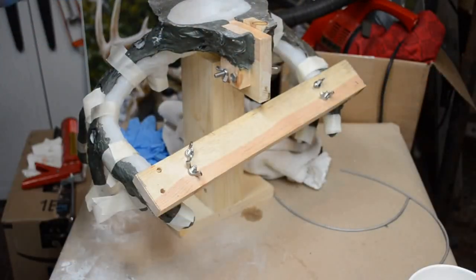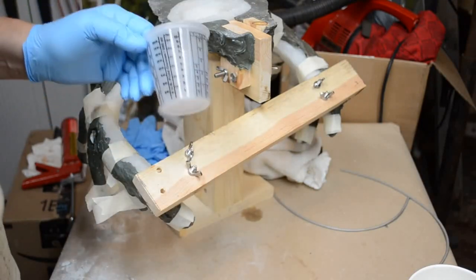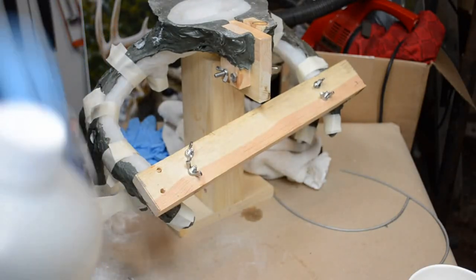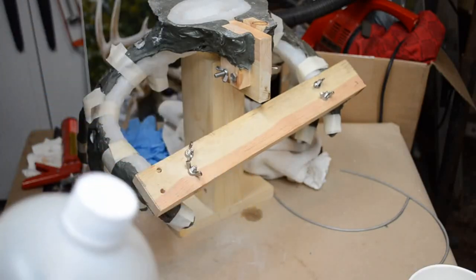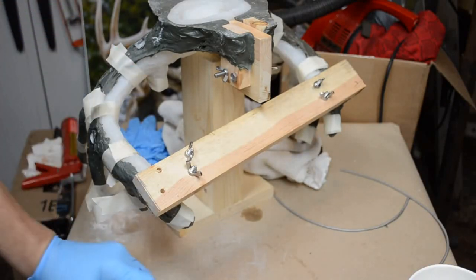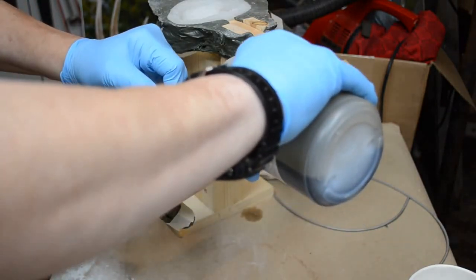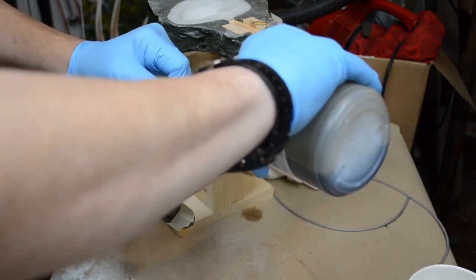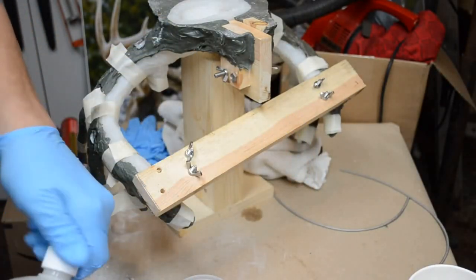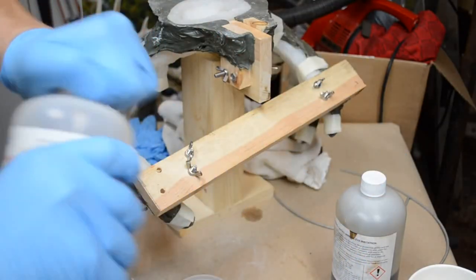Just as before, when I poured the second antler, I'm going to make a 3-ounce part A, 3-ounce part B mix for a 6-ounce pour. The mistake I made the very first pour was I mixed up 12 ounces of resin. Way too much. So I'm going to make a 3-ounce pour. This is part B. Three ounces of part A.